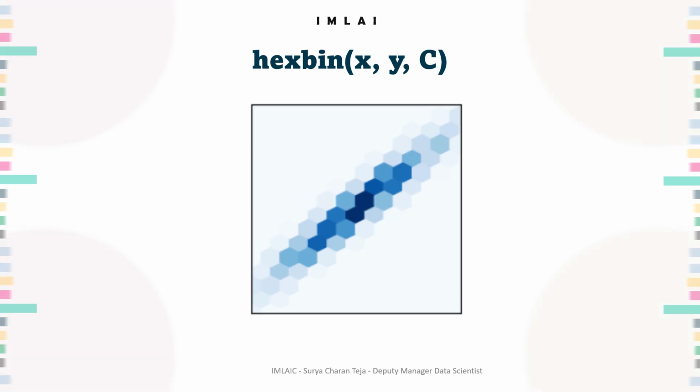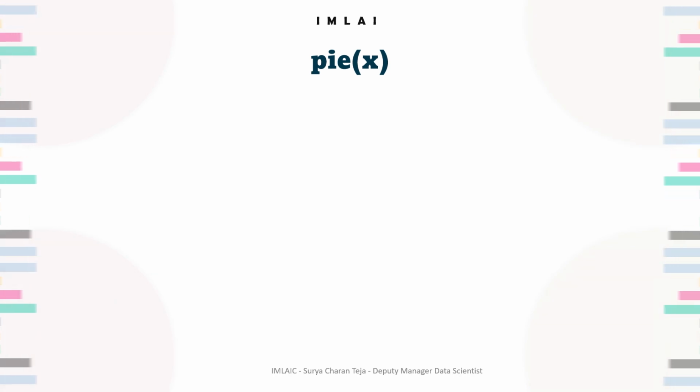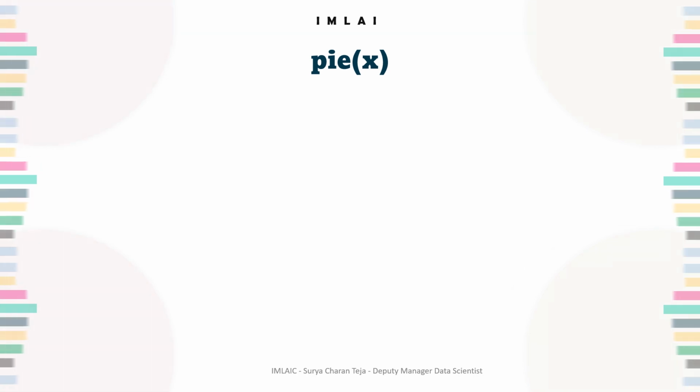So now let's look into the most widely used plot, the pie plot, a pie chart. A pie chart can only display one series of data. Pie charts show the size of items, called wedges, in one data series, proportional to the sum of the items. The data points in a pie chart are shown as a percentage of the whole pie.